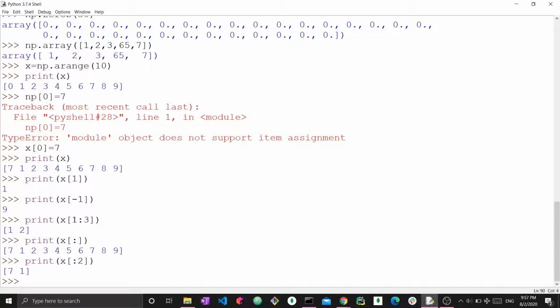So a colon between two different integers means that you want to start at index 1 and then stop at 3 exclusive. So you'd stop at index 2. In this case, you would start at the very start of the array or Python list and head till index 2 exclusive. So typical Python list slicing and indexing. There is nothing new here, it's all the same. So NumPy really followed that syntax and you can actually work with it.